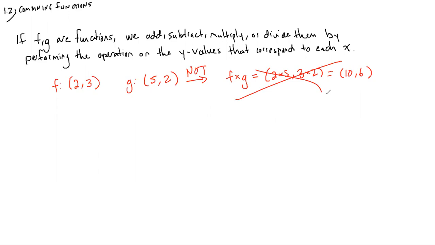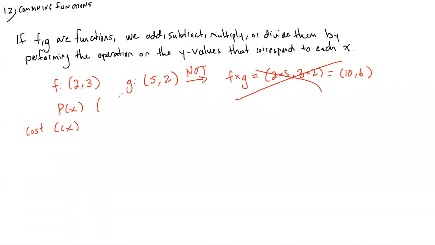The reason why we want to keep the x's fixed is because our functions might represent something like profit and cost. So we might have a profit function, p of x, and maybe a cost function, c of x. And what we might look for is a revenue function. So this profit might represent dollars. I think what I actually wanted to do is write revenue for this one.